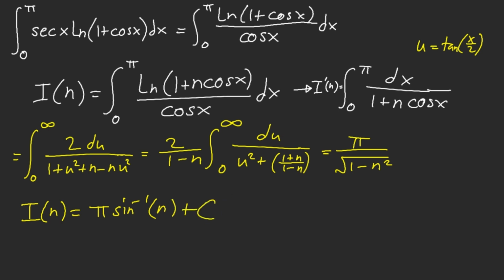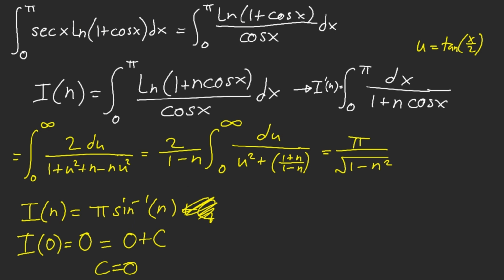Okay, so now let's go ahead and find c. How do we find c? Well, look at this. If we let n equal 0, we get ln of 1. This whole thing becomes 0. So this is equal to 0. Nice. And we plug in 0 here. This is also equal to 0 plus c. Oh, c is equal to 0. Awesome. So this is gone. Nice. All right, now we just go straight in.